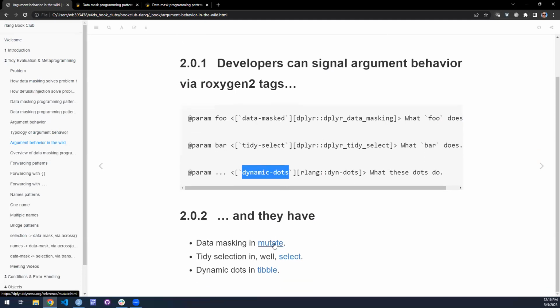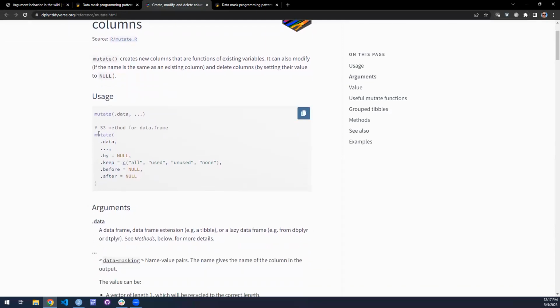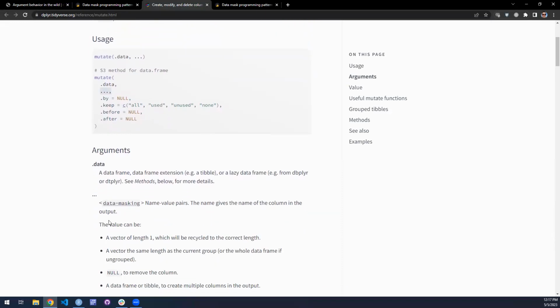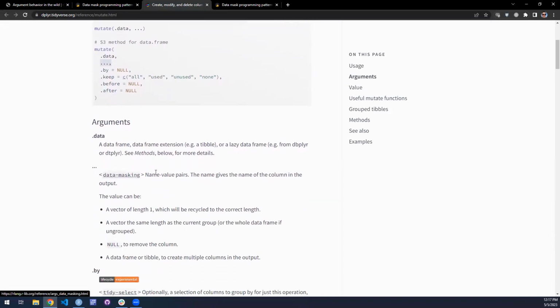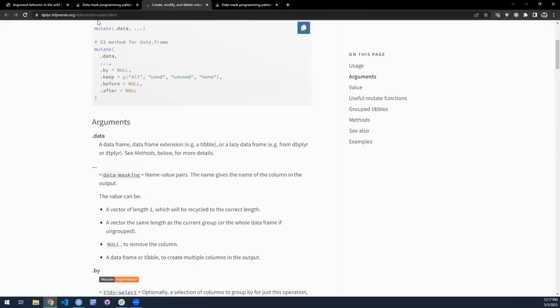Cool. And there are a few cases. I think I might have pointed to these even last week, but I was briefly searching in the wild for examples of these in the docs, and I think this is the point where we're discussing whether this is new, old, or not. But I noticed in looking through the dplyr docs that now for some of these arguments, for example, for mutate, where you have the ellipsis, it explicitly says what kind of object this is, and then the behavior it exhibits. So data masking. If you want to learn more about data masking, you can click on this and understand a little bit more about it.